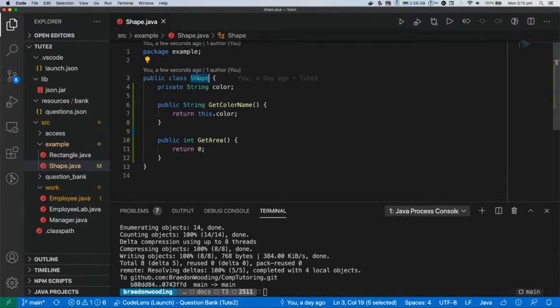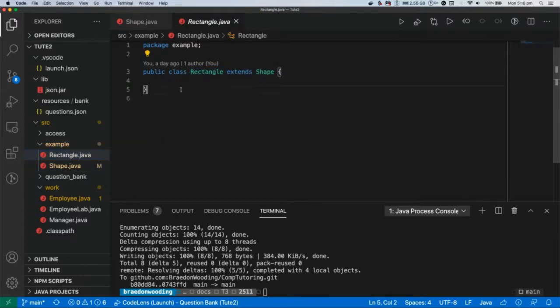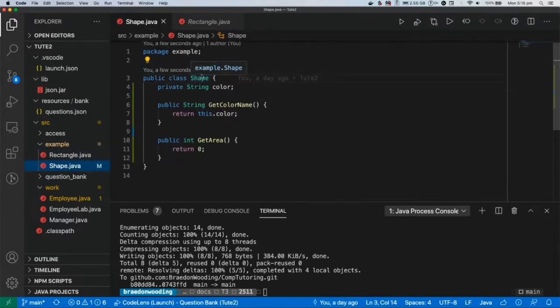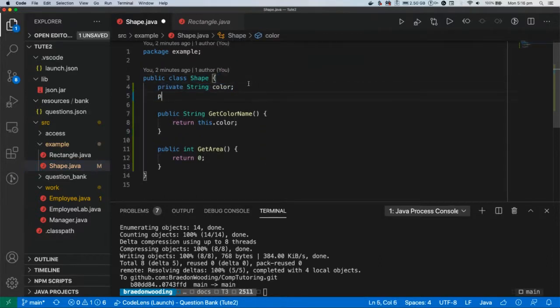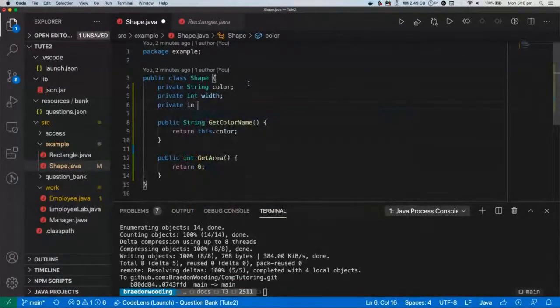And so typically, this shape here, there's a few ways we could do this. The first way is probably what you would do in something like C, which is basically where shape represents all possible shapes, right? So there's no inheritance, there's no rectangle extends shape. It's just a shape. What you may define on that object is multiple things, such as a width and a height, which maybe not all shapes have.